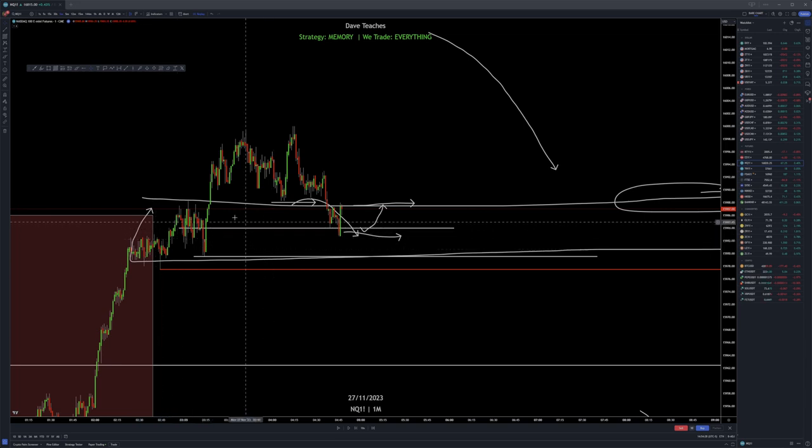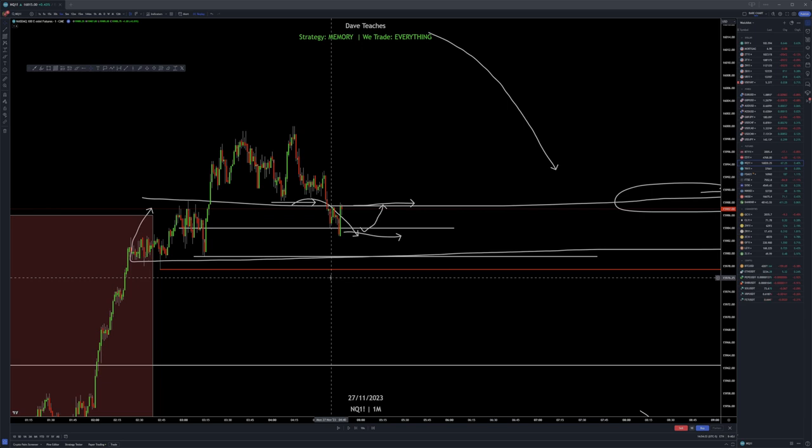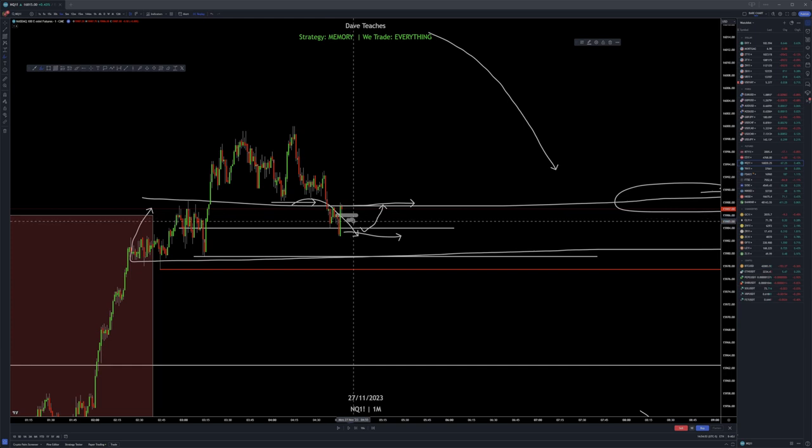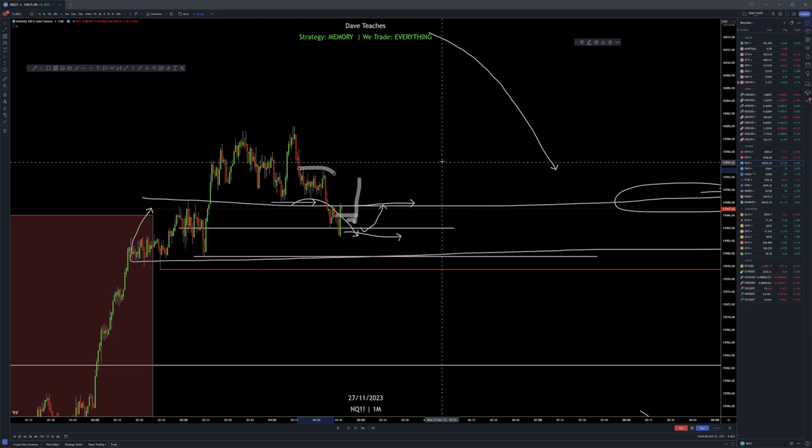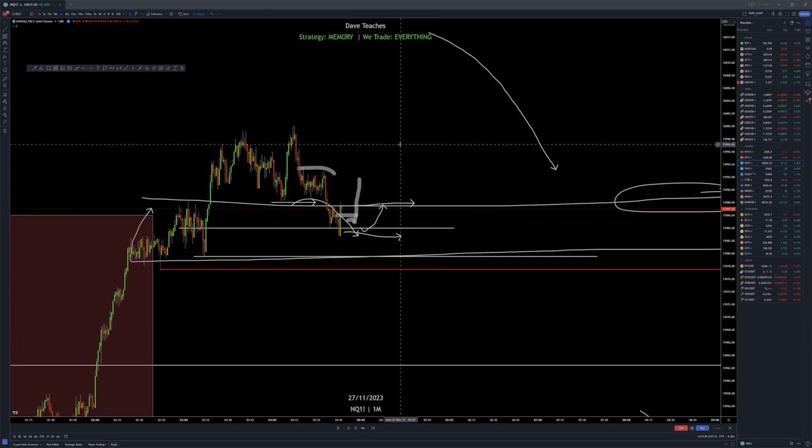So yes, perfectly. We tap right into the zone. Is this a zone that Dave Teachers pushes the button on? No. I already told you guys what I was waiting on. So this would not be the area. I don't care if I saw it tap to 50% and go up, and most people are already eyeing this. Already like, oh yeah, it went up, it should come back down into here and then go up and grab that equal high liquidity up there. Mr. Teachers is not even paying attention to any of that.